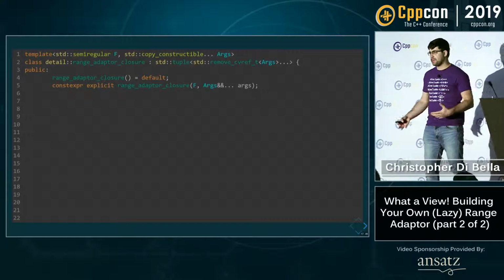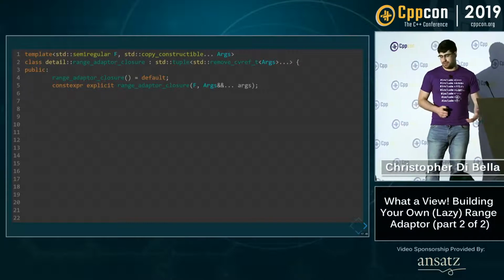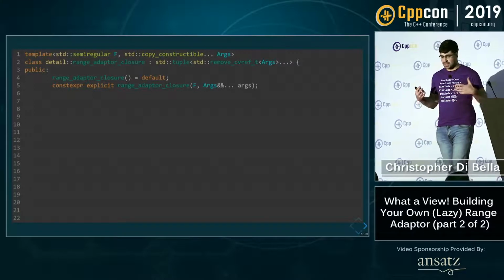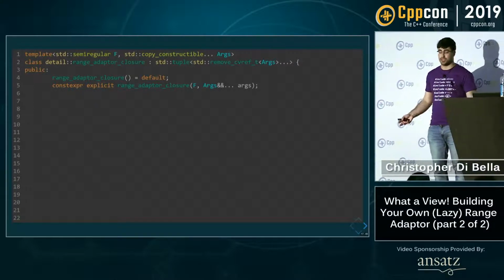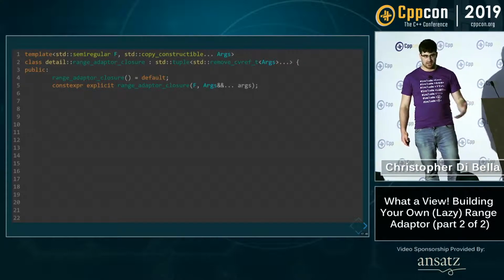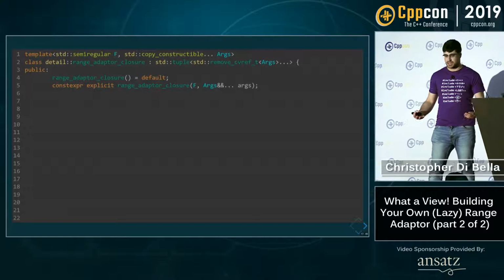There are better implementations if you're actually doing library development, but for the purposes of this session, we're just going to say that it's derived from a tuple. And we want it to be semi-regular, again, because that's part of how ranges are designed.